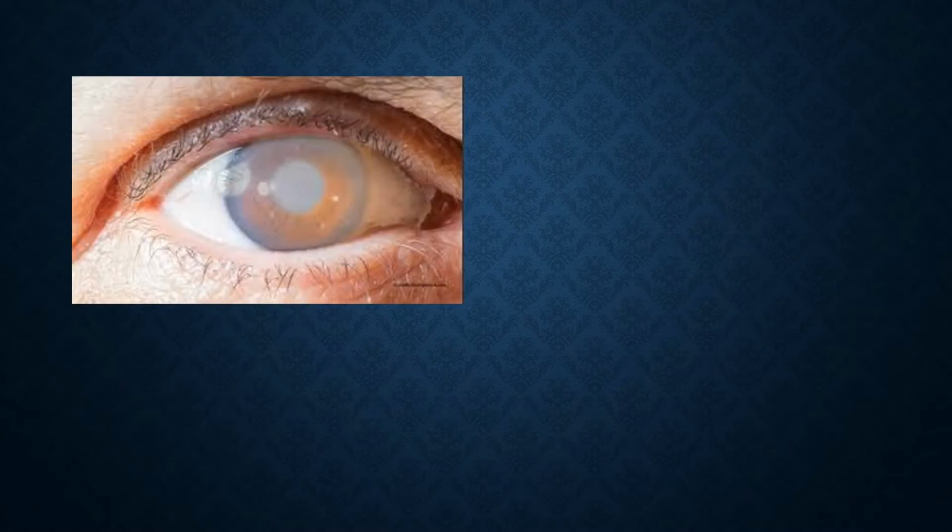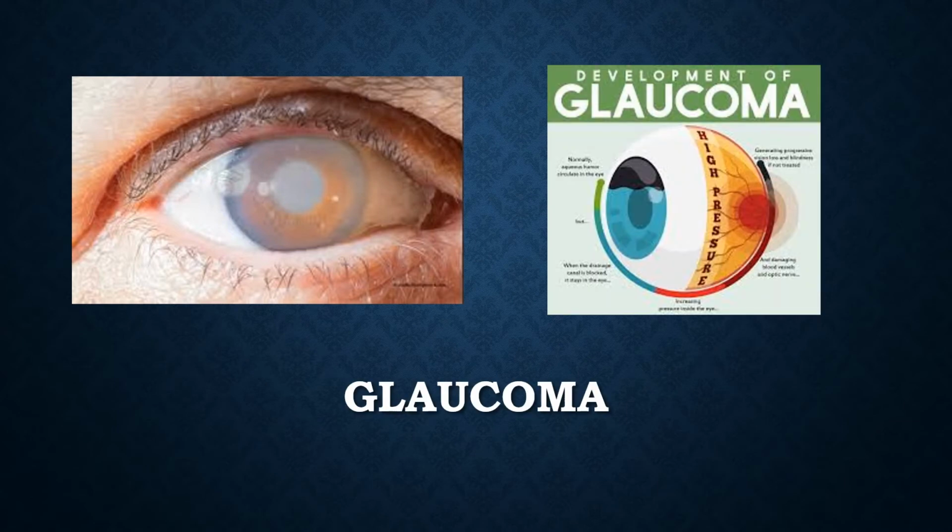Now I'm going to talk about a clinical case. Some of you may recognize what this disease is just based on the picture, and it is glaucoma. And glaucoma is an eye condition that develops when too much fluid pressure builds up inside of an eye. It tends to be inherited and may not show up until later in life. The increased pressure, called the intraocular pressure, can damage the optic nerve, which transmits images to the brain. If damage to the optic nerve from high pressure continues, glaucoma will cause loss of vision. Without treatment, glaucoma can cause total and permanent blindness within a few years.